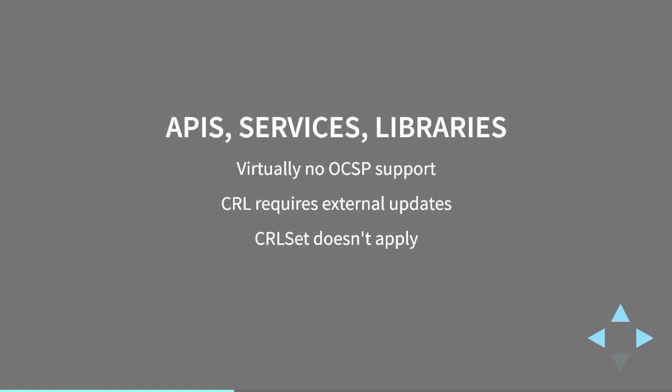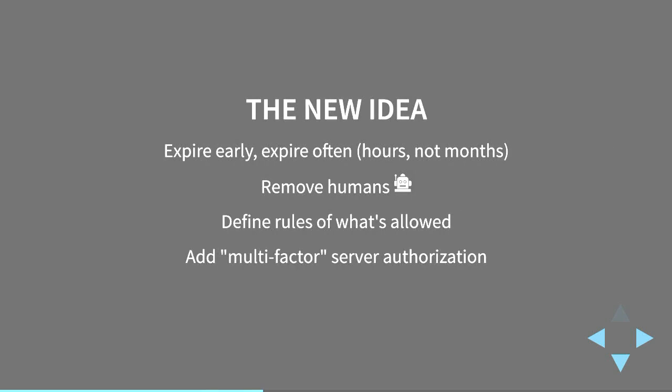So, yeah, even if those mechanisms work, there's virtually no CSP support, so you have to implement it specifically. CRLs need external updates, so you have to do it periodically and distribute it everywhere. So if you miss an endpoint, it's not updated. And CRL sets don't apply because it's your internal stuff. Revocation for them is not going to be published on CRL sets because they're not deemed worthy. So that was the whole motivation part for what we did in HP Cloud.